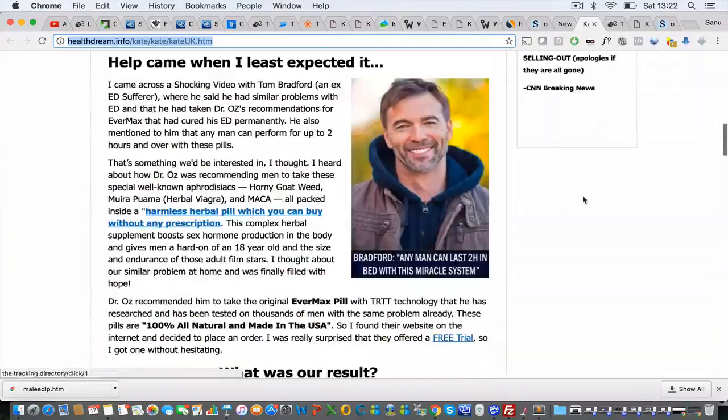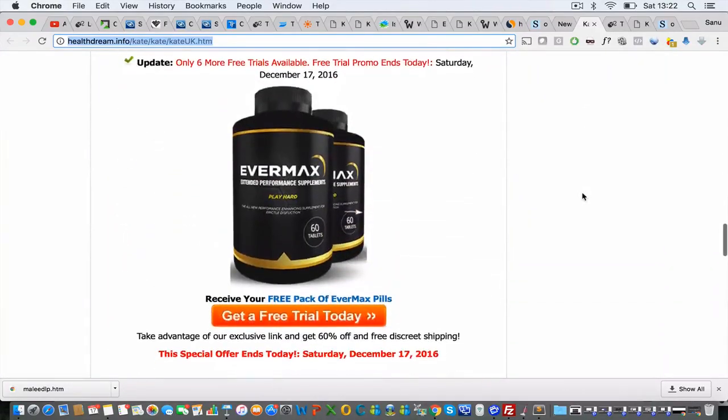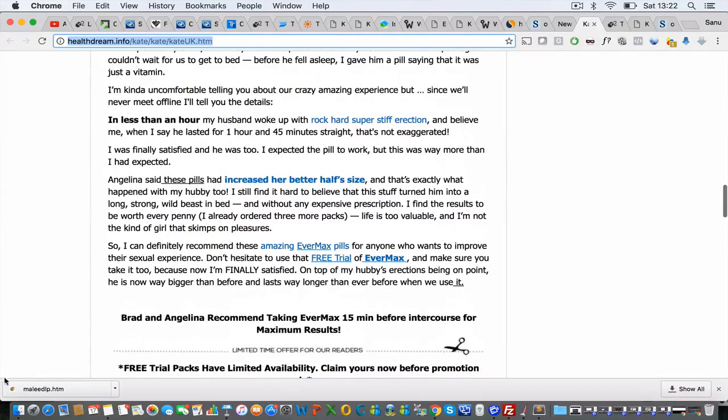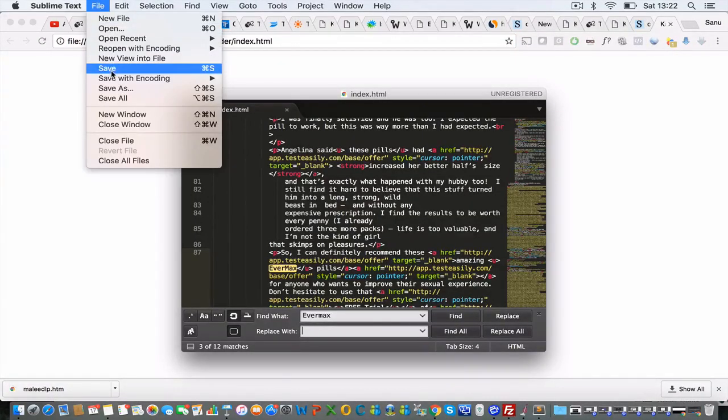So I'm going to promote Evermax probably for this specific campaign. So I actually don't want to change anything, because we have Evermax on the network and I know it performs really, really well. So I'm just going to leave it as is. But once we do that, we are going to then be able to upload. And make sure always you save it. So if I save it and press file, save, I should save this landing page right here.